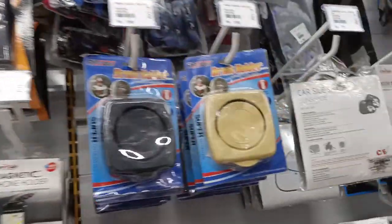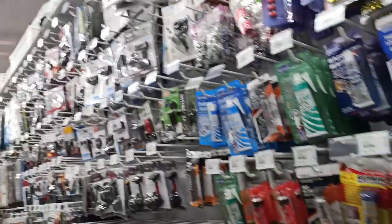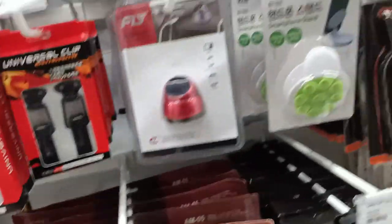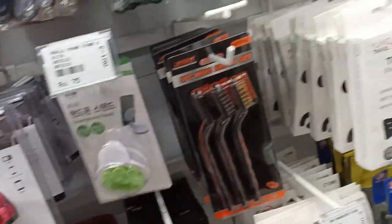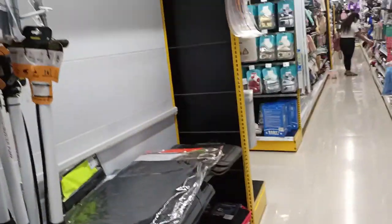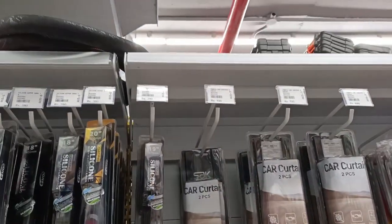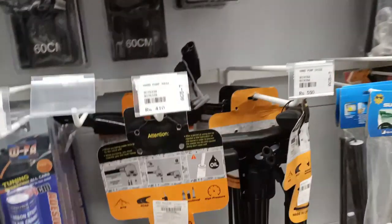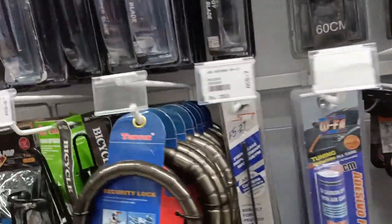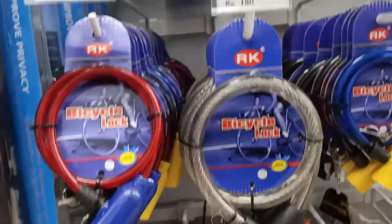This whole rack is dedicated to all car-related stuff — everything you'd need for your car, like car shades, USB cables for your car, car wipes. There are also holders for keeping your phone in your car. This section also has an air-filling pump kit for cycles, and cycle locks.